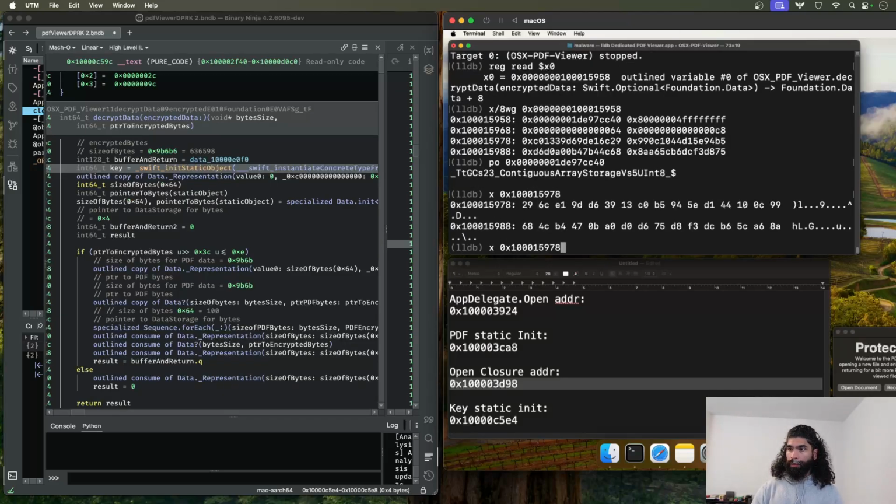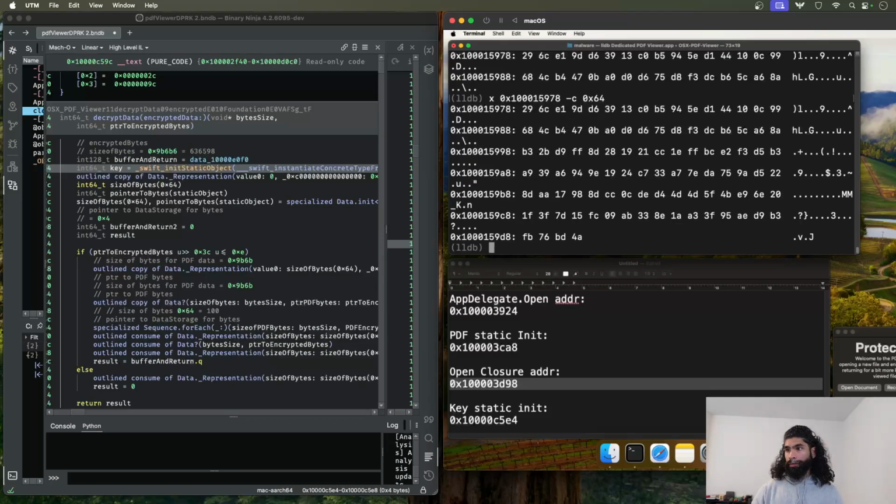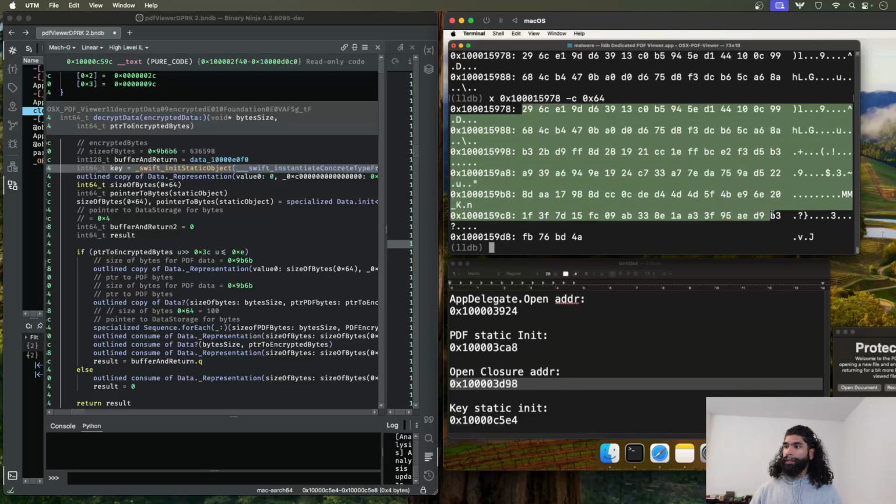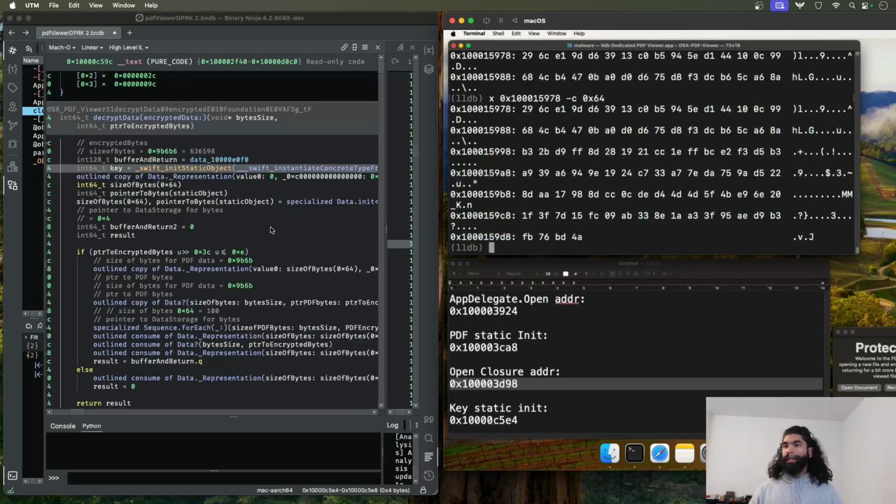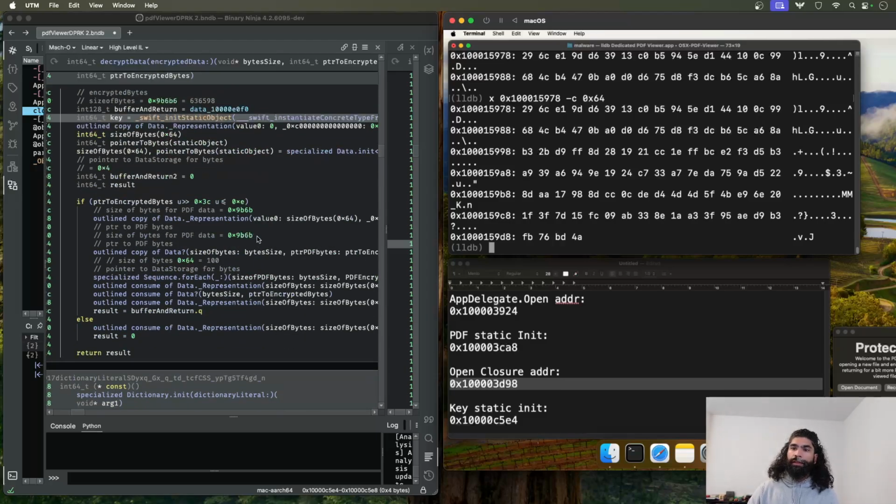We can actually also do a count to see the entire key. So these are all the values for this key. And then that's going to be used to decrypt this.